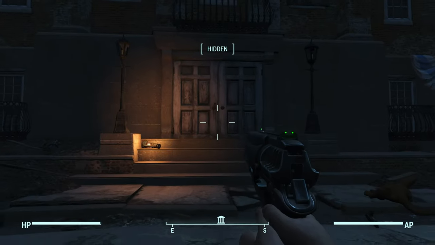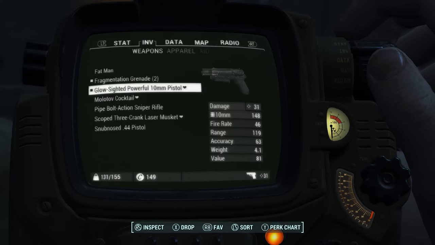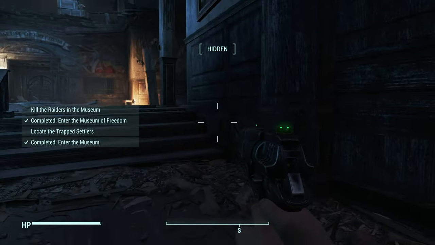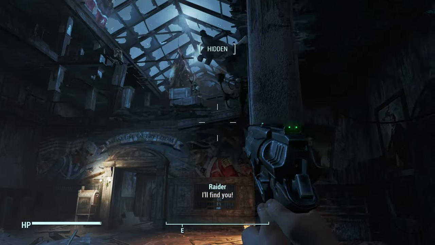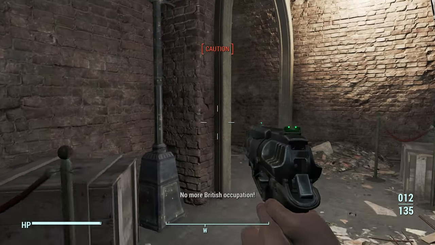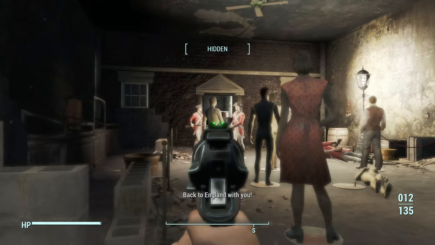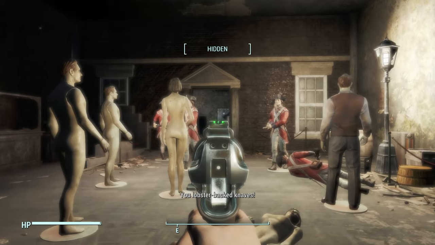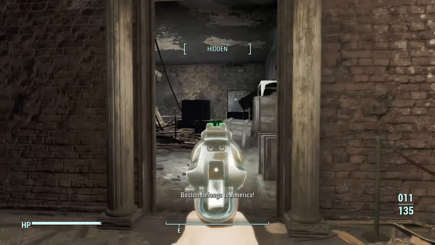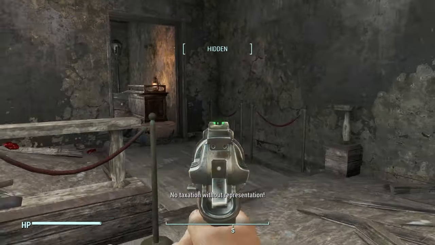Oh boy, I am very nervous for this right now. Wish me luck. Sneak. I'll find you. What the hell was that? No more prisoner occupation. Somehow made it through that without being detected. Who needs a silencer when you just one-shot everything?